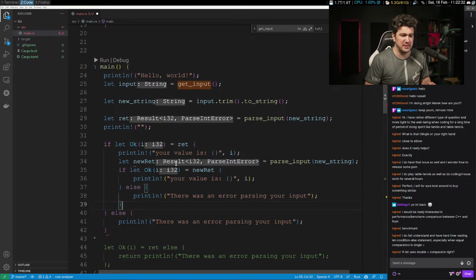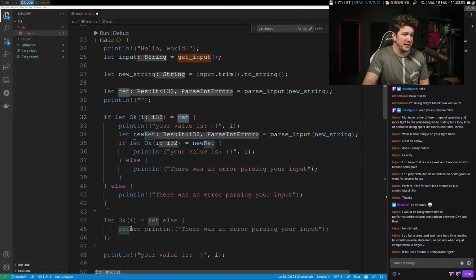If let uses double equal comparator, right? No, it doesn't. You're not comparing okay to this. You are basically assigning this to the unwrapped okay in this if it works.